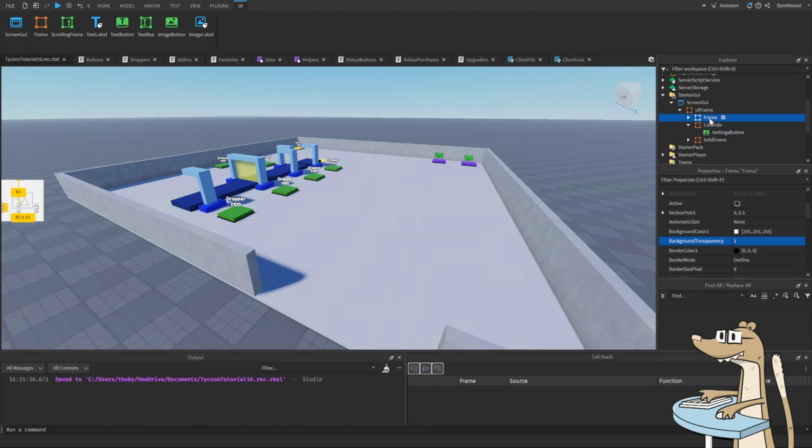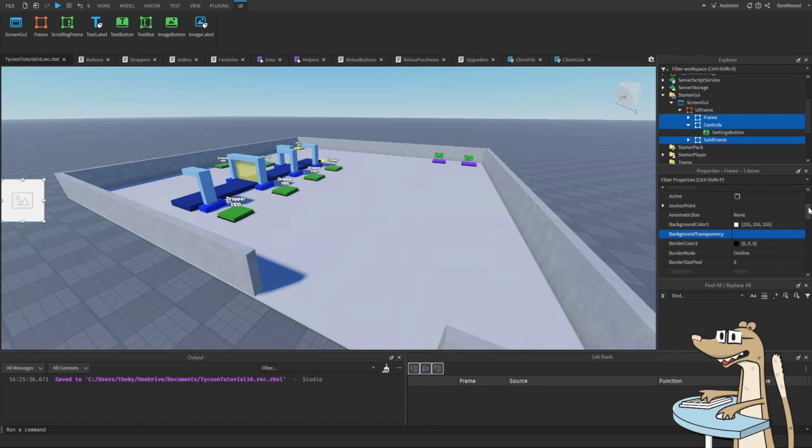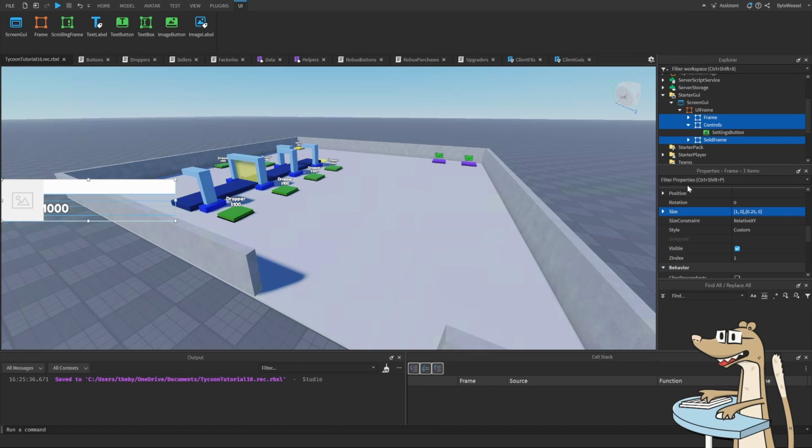Now, right now, everything is, of course, really poorly positioned. So what we're going to do is click all of those to select them and make sure that at least their sizes are relatively correct. So probably all the way across with a 1 and maybe 0.25 of the container.